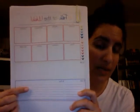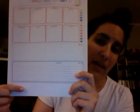First, we're going to do a peek at the week. And I fill this out normally about Saturday night, Sunday. It's got boxes for each day. Sorry, I like how colorful it is. But it's got boxes for each day of the week. Then it's got a to-do box. Then it has what we're going to eat and what I need to buy and thoughts. I really fill this one out for my husband to give him an idea of generally what we're going to have for dinner, if he needs to prep stuff. Depending on his work schedule, I might be at work, he might be home, and I'll be like, hey, I need you to do this.